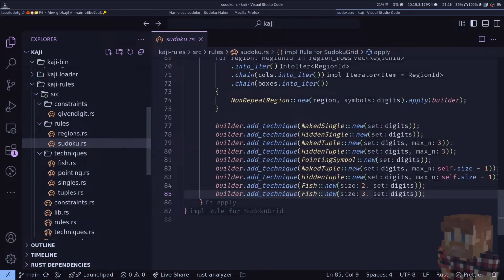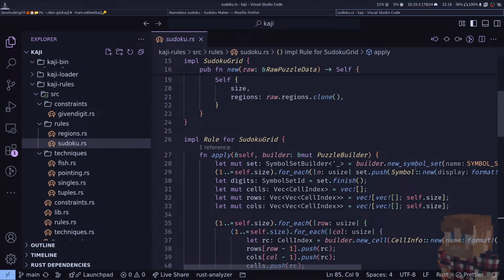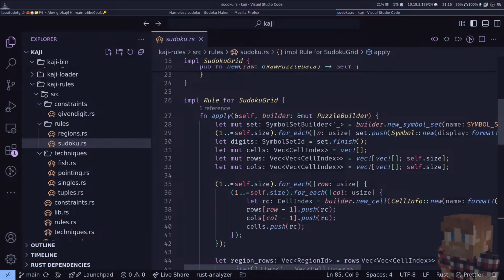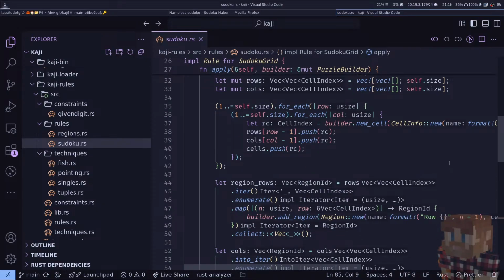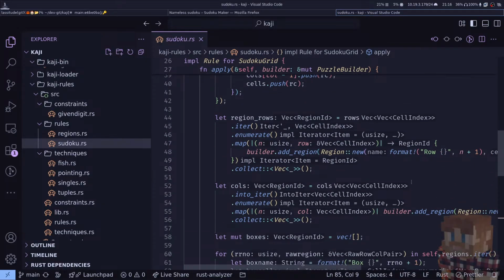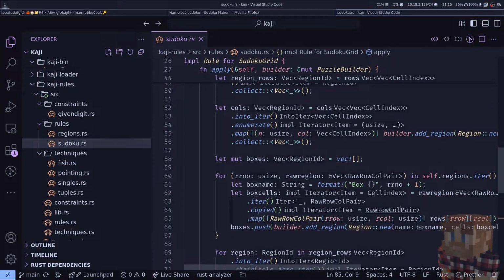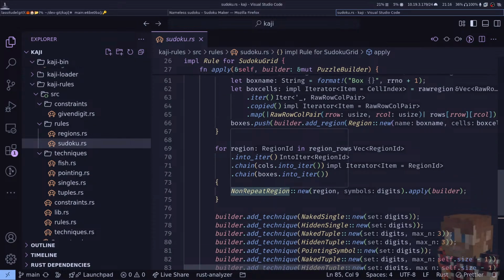The rules that Sudoku sets up are things like there is a set of symbols that are the digits 1 through n. It then sets up the regions that are the rows and the columns and the boxes, and applies non-repeat region rules to all of those regions.